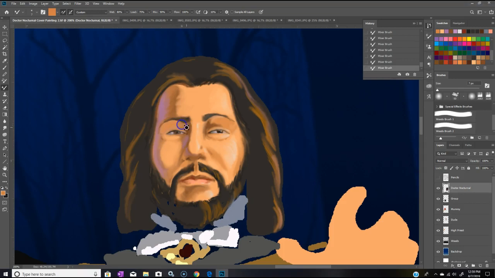Just having to make a little correction here. I got a little too heavy-handed, which happens sometimes. It's easy to do. So I'm using lighter and darker colors to kind of define my edges. Now you don't have to use the mixer brush for everything. If you want to put in some sharper edges back again, like I'm doing right here, you can do that too.